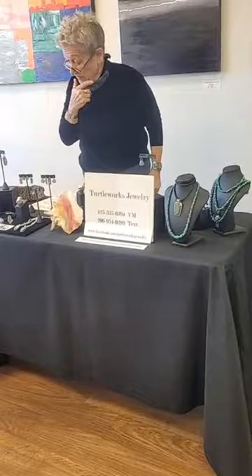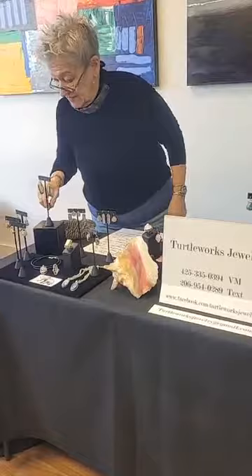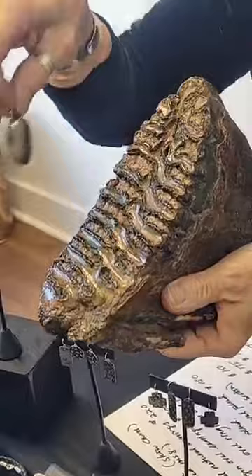I want to move on to my second favorite thing, which is the woolly mammoth molar I'm working with. Woolly mammoth molar — this is an honest-to-goodness woolly mammoth tooth. What happens is the surface is sliced and we get this really amazing material. You can kind of see the lines of the chewing surface of the tooth when we slice it. It's really cool material. This is naturally colored.